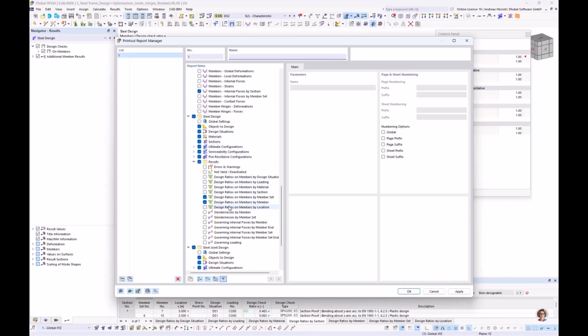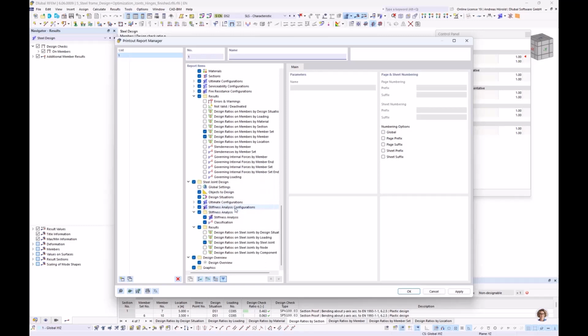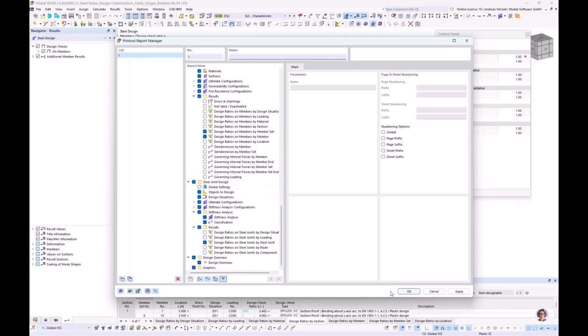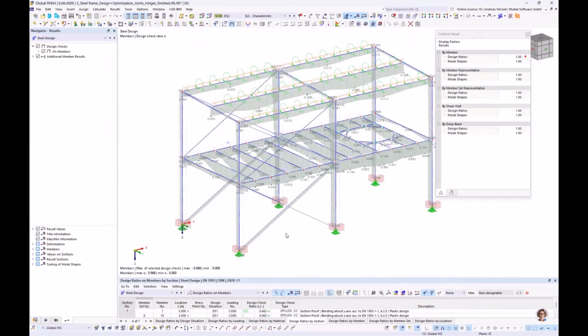For example, for the steel design, I would like to see the design ratios on members by member set, by member, and so on. And we also leave the steel joint design results in the printout report. Okay. So then the printout report will be created.